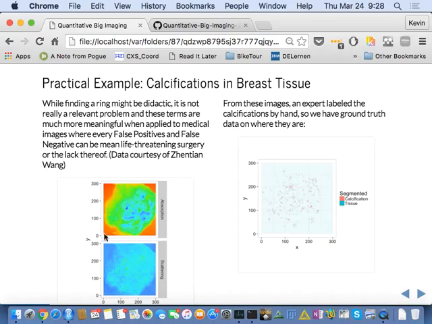The idea with this is to use physics and understandings of how to build systems to get a new kind of information out of it. So rather than just measuring this absorption channel, you can measure this scattering channel as well. What you end up with here is that you try to make a segmentation, or this is your training data, where you know that these are calcifications because someone went through and identified them all, and in this case, looked at histology, so sliced open the actual breast and then looked to see if this dot there is actually a calcification or not. And so this then serves as the ground truth for evaluating the true positives and false negatives.